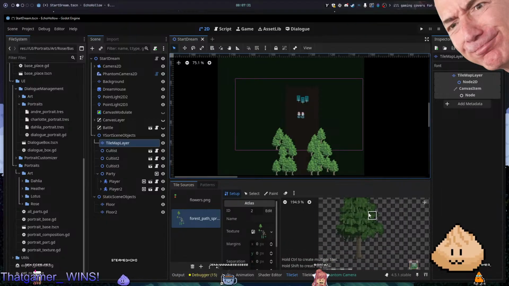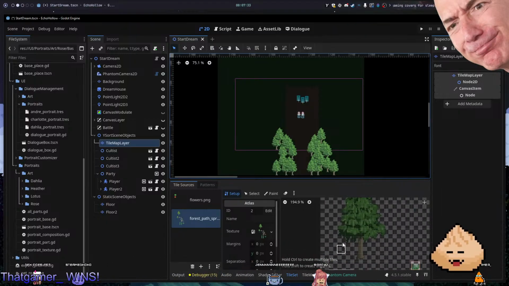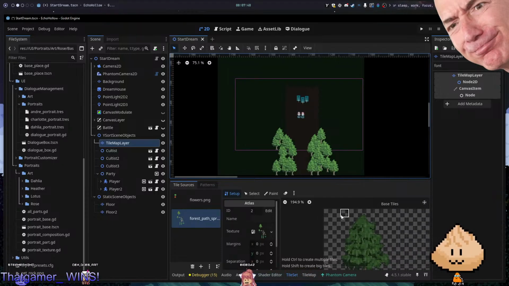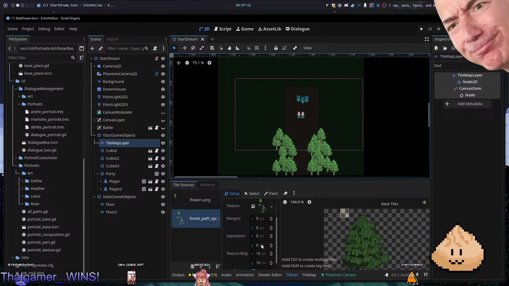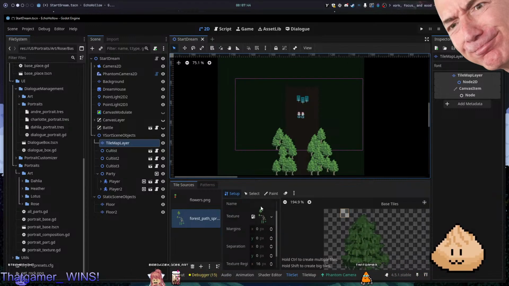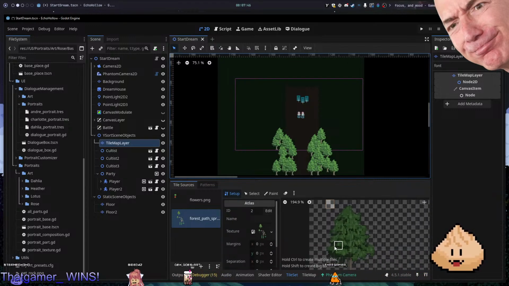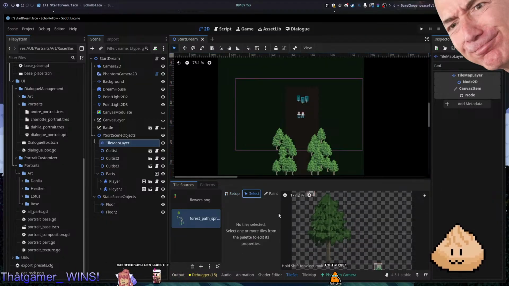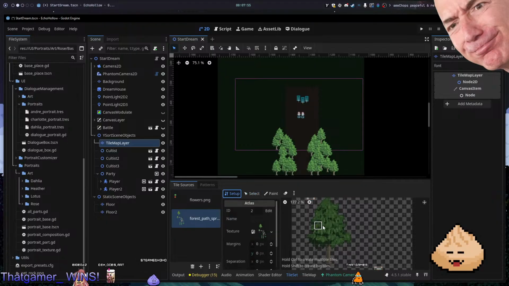Okay. The big ass tree. 1, 2, 3, 4, 5, 6, 7, 8, 9, 10. Okay. So what we could do for this big ass tree, we go ahead and sprinkle a little bit of a... Hold on.